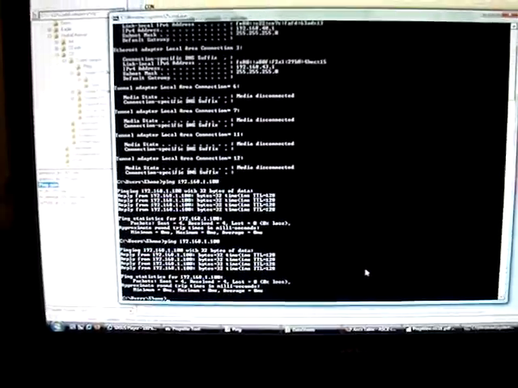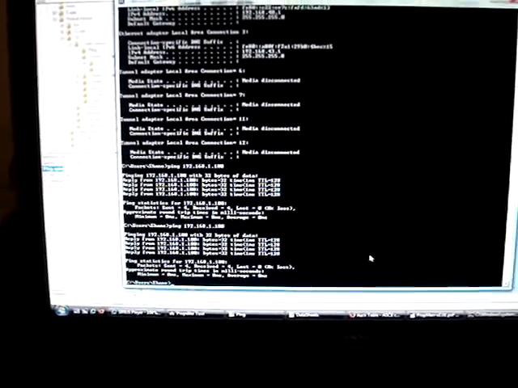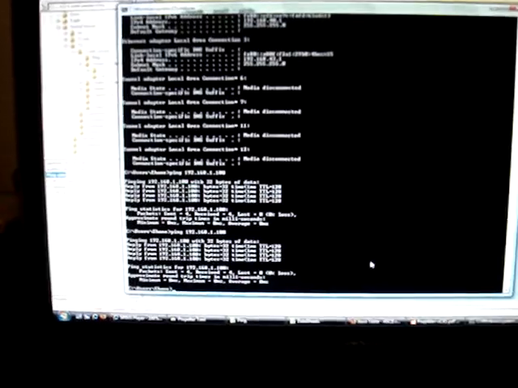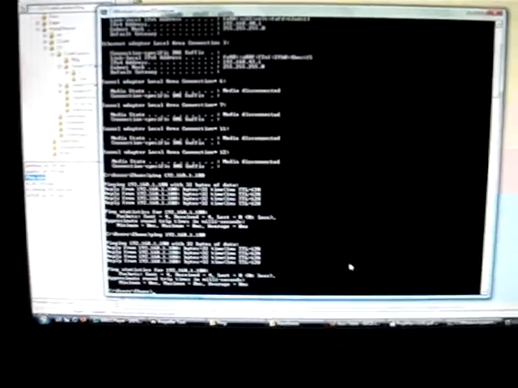Now if you get this far, then you know that your network's set up, you know that the card works, and that the Hydra can talk to the Ethernet daughter card, and that the PC can talk to the Hydra via the Ethernet daughter card. So you'd be all set up and ready to go.